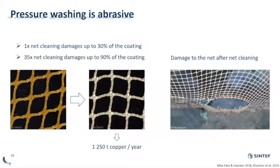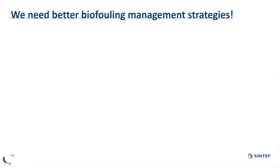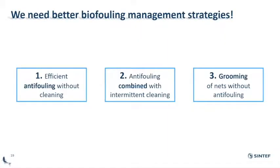In addition, there's a certain risk that comes with the net cleaning, because not always these cleaners are handled perfectly, and then we see that there is damage to the net where the fish could escape through. So this is a problem. So in general, what we can say is we definitely need better biofouling management strategies here. And I would love to go into detail now, but as we have only limited time, I'm just going to show you 3 strategies that we believe could be the future.